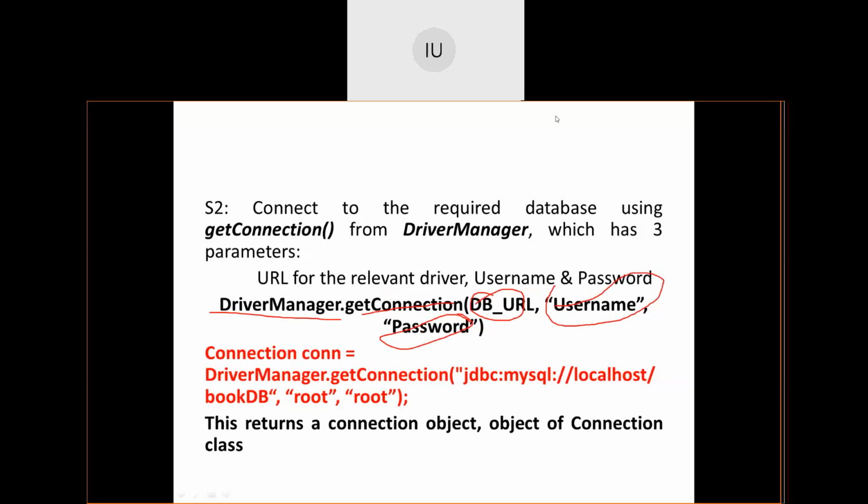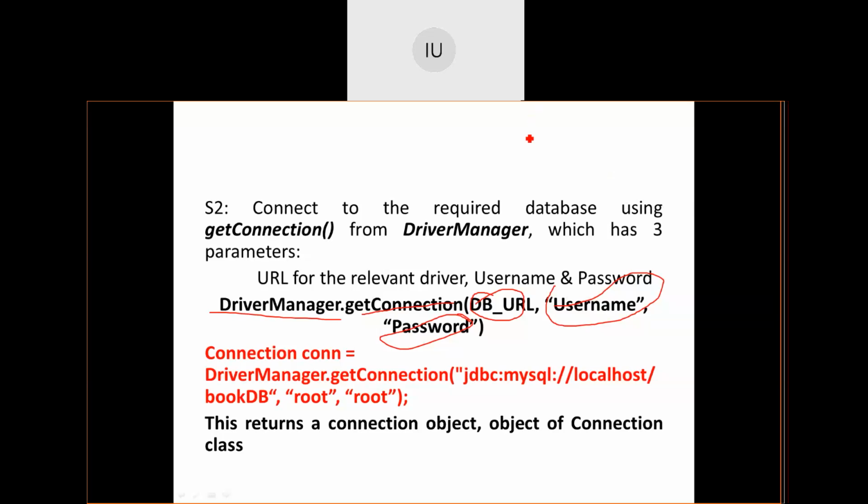Prarthana has a question here. Can we connect as admin also like this? No, you don't have permission here because you are not the admin of the Oracle database that you are using. You are not the admin of the MySQL database that you are using. Those drivers are already created and available for you. So your task is only to get connected to that, nothing else. Prarthana, I think I have answered your question.